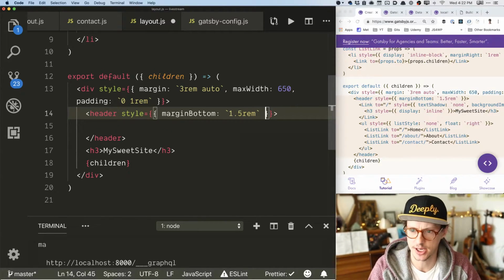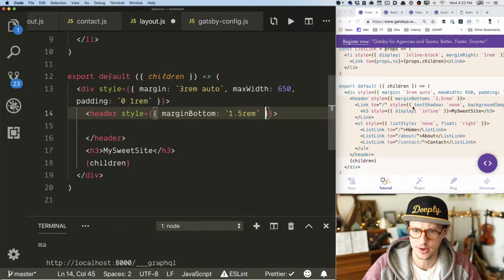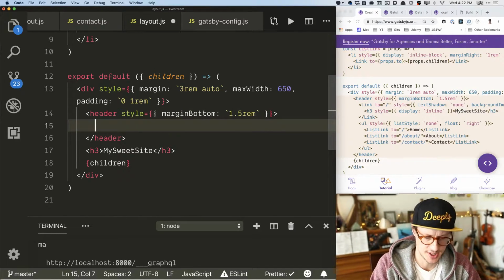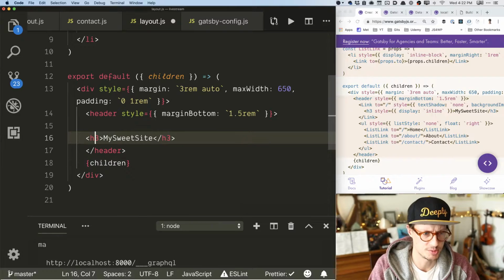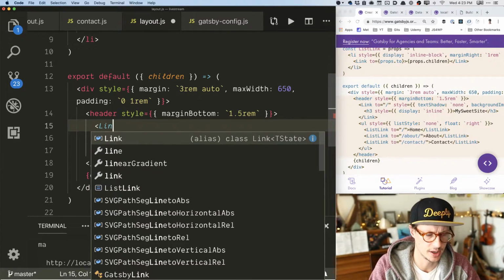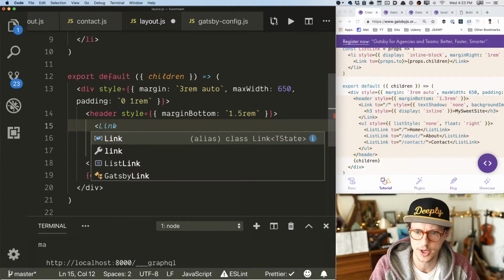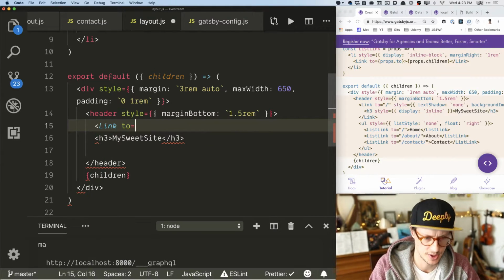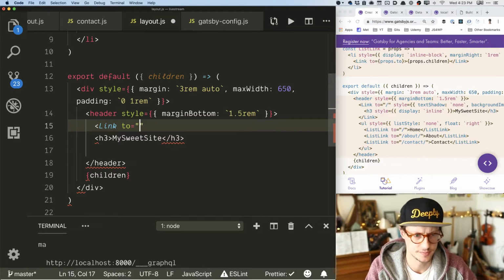Oh, I didn't want to save that yet. Header, and then we've got links in here. Oh, it's basically going to be wrapping our H3. Interesting. I would have put the link inside the H3, but what do I know? So this is going to be our home page. Other way.